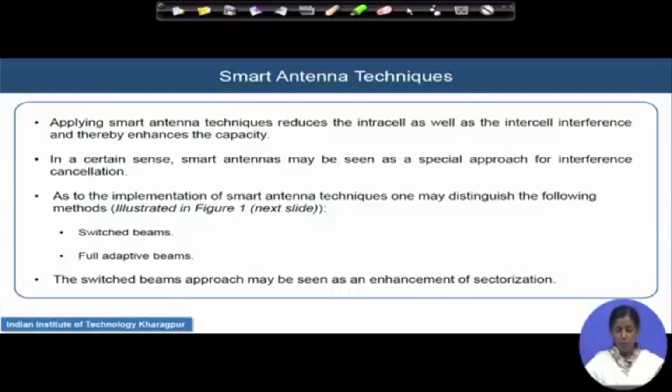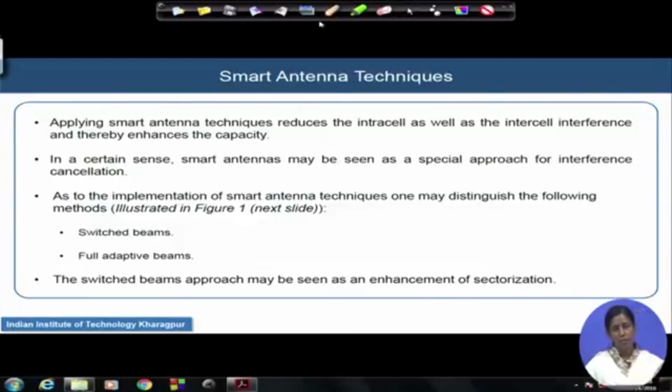And if I use this smart antenna technique, so that intercell interference, that was our main concern when we were discussing the interference handling mechanism in the last module and also in the last two modules. We were really very concerned when we were doing the soft handover. We were really very concerned about the cell users at the boundary and where their transmission power can go here and there, all that.